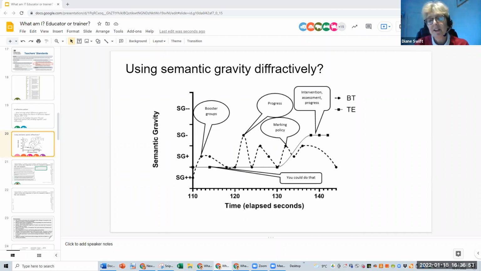And what I found in the research is actually where the waves follow each other, that tends to lead to a more productive dialogue that enables connections to be made between those more context-independent concepts and what was observed in the classroom. So I'm just sharing here, this was the first stage of my research. What I then did was take these profiles back and share them with the beginning teacher and teacher educators. And actually by sharing the profiles, the rules of the game became explicit. The beginning teacher and teacher educator became far more aware of the big concepts and how they could put those big concepts to work more productively within their practice.